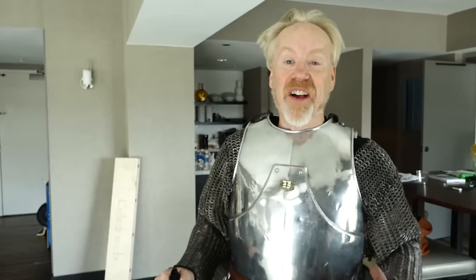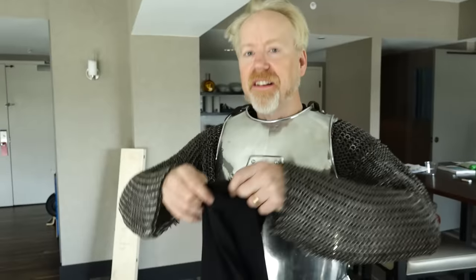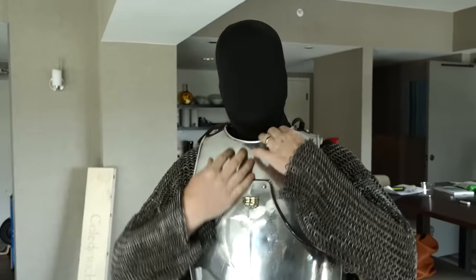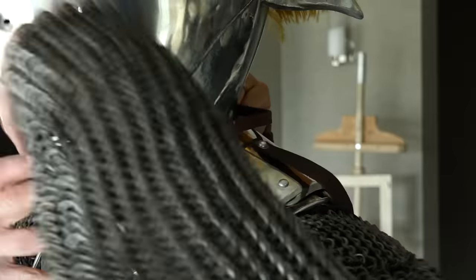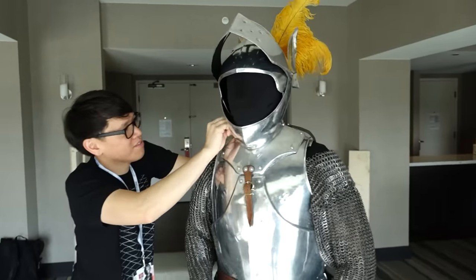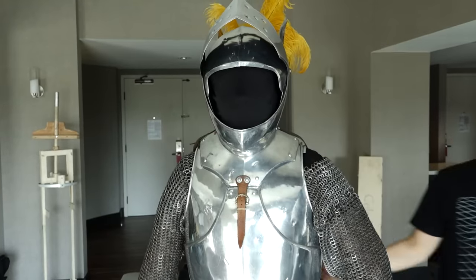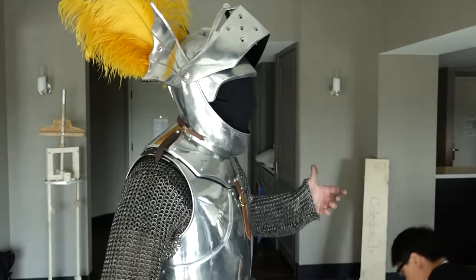It's now time to put on the helmet, but in order to hide my identity in the helmet, I am going to be wearing this, a faceless melatonin. There we go. All right. Who's in here? Nobody knows. Boy, if one was claustrophobic, this is not the costume to wear, because you are literally strapped in. Okay, let's do the left arm.